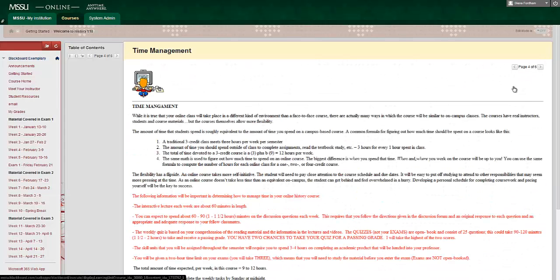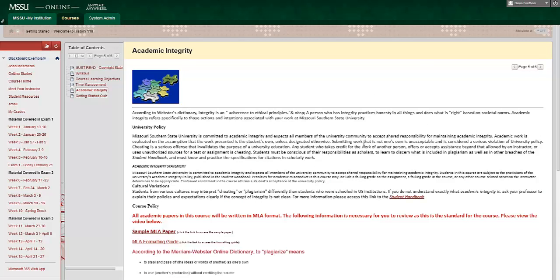The next page is the time management. I want you to make sure you are aware of what is expected of you in this online class. A lot of people think that online learning is not as hard as face-to-face learning, but this class is developed to equate the two. One is not easier than the other, one is more convenient than the other, but online learning still requires the rigor that a face-to-face class requires, and so it will be imperative that you understand what is going to be required and the time allotment that is going to be required for you to pass this course.